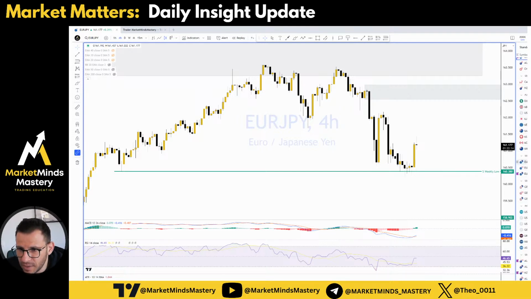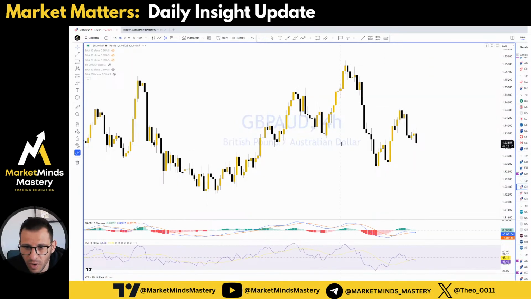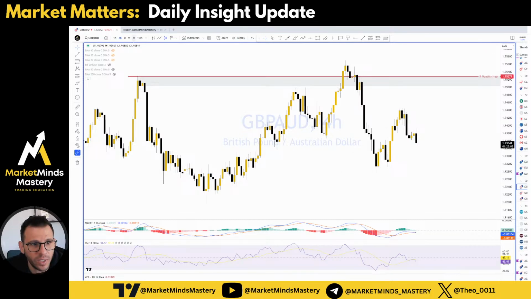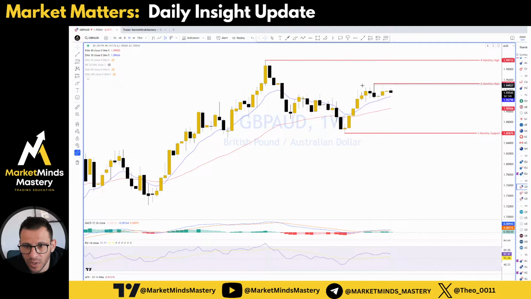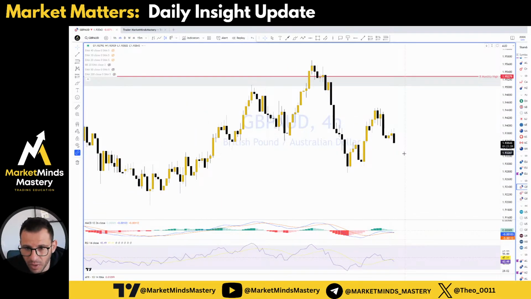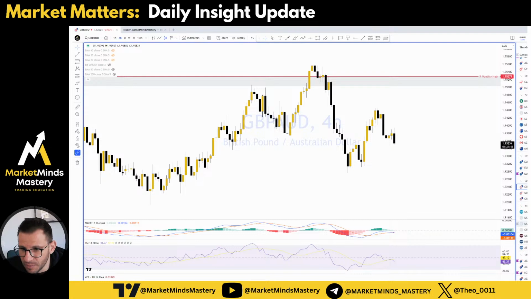Next one on the list, euro Oz, still looking for short, as well as pound Oz. Remember, we did our analysis, and on the weekly chart we spot that this is a selling area, and the market on the 4-hour time frame regained some, it came up to the 50% Fibonacci retracement, 61.8 in this zone. So let's see what's gonna happen later on.